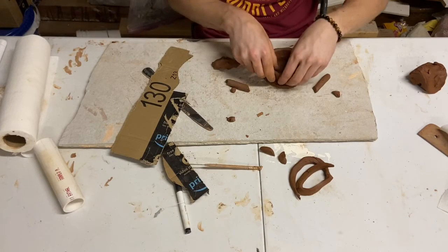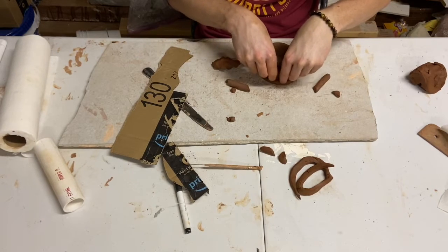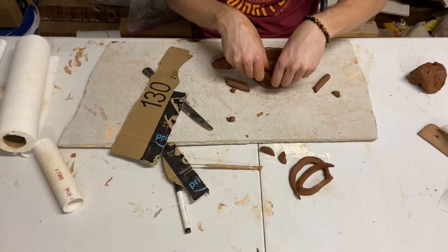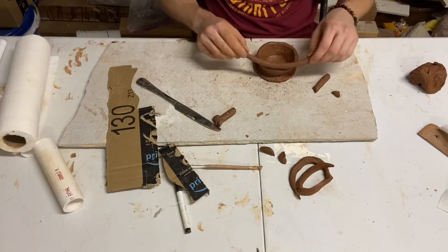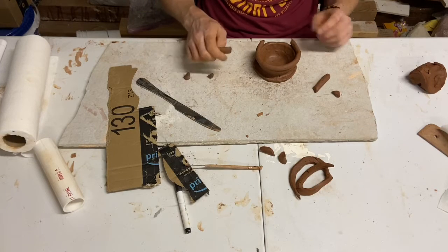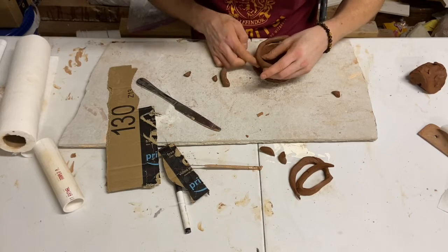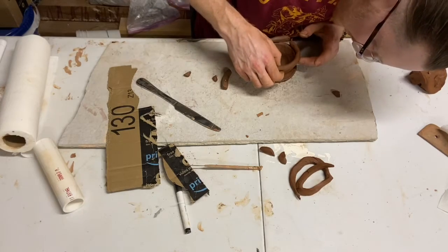Pinch that up a little bit. So now I'm gonna go around like a pinch pot and just kind of get my shape steady. Nice and even. So I'm gonna do one more, next one, and I'm just gonna keep doing this. So if I end up a little short and I have another piece laying around, I can attach that in there, do that. So I'm gonna keep going with that angle outside because that's the way I want my shape.